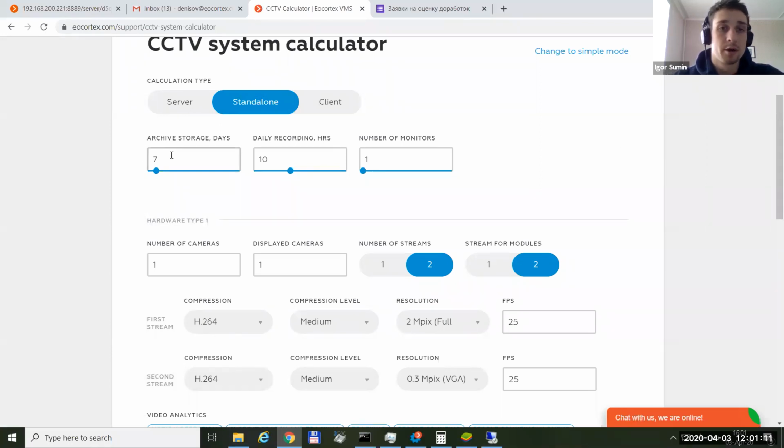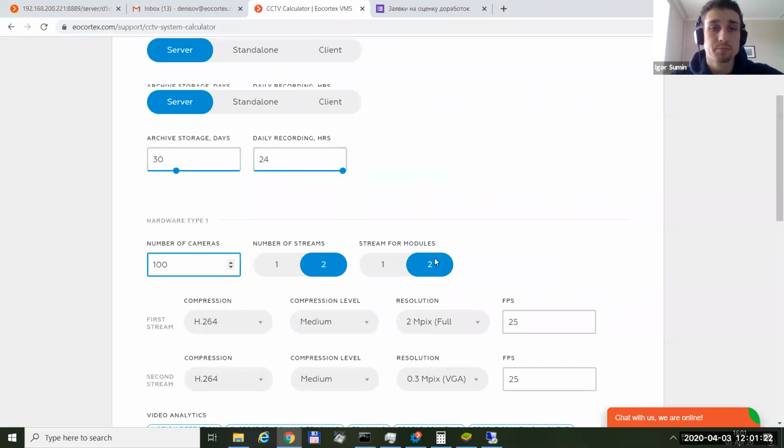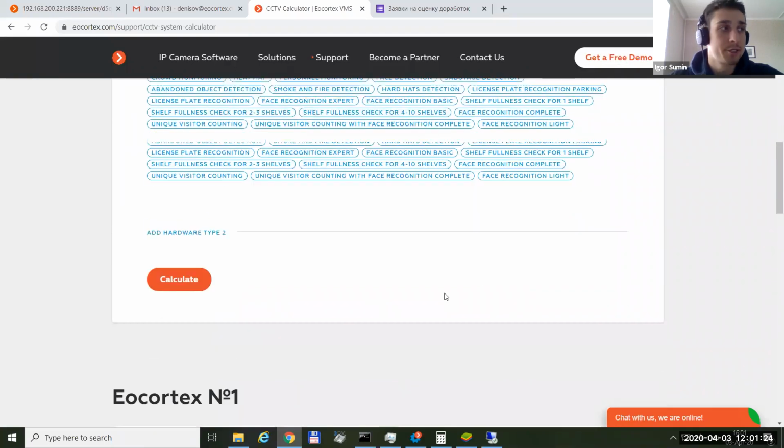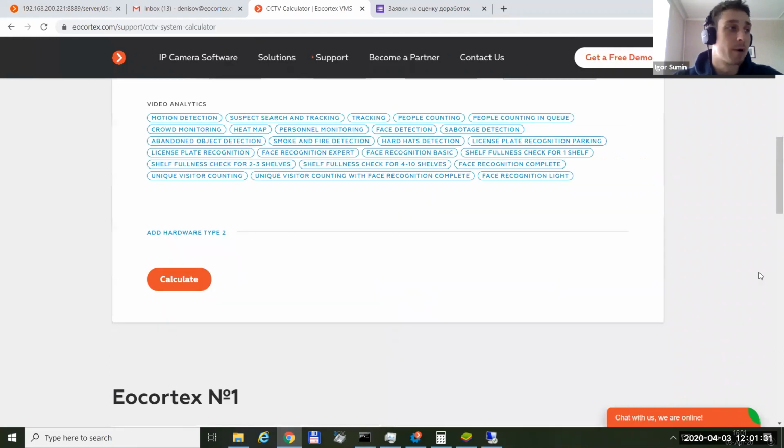So this way: server, 30 days, 24 hours, and here 100 cameras. We calculate and see that we need about 105 terabytes.